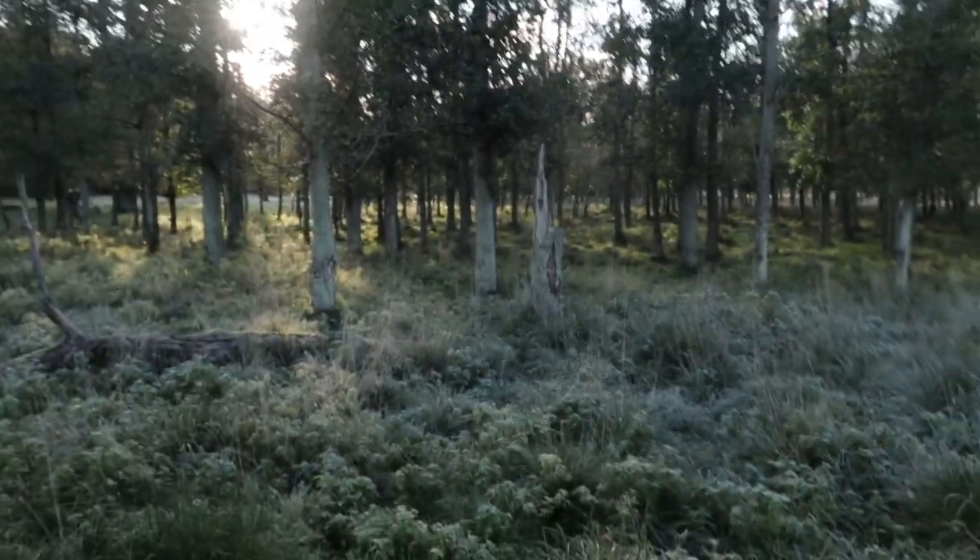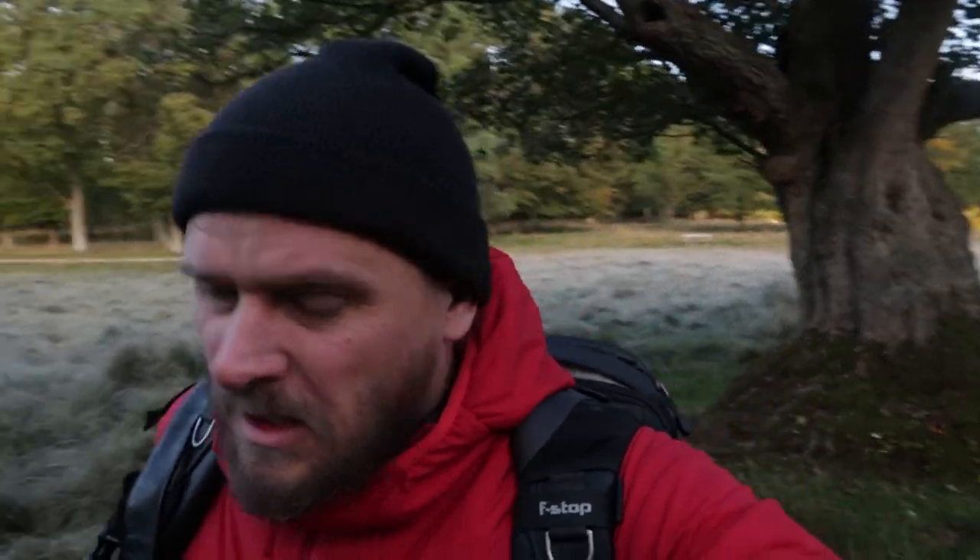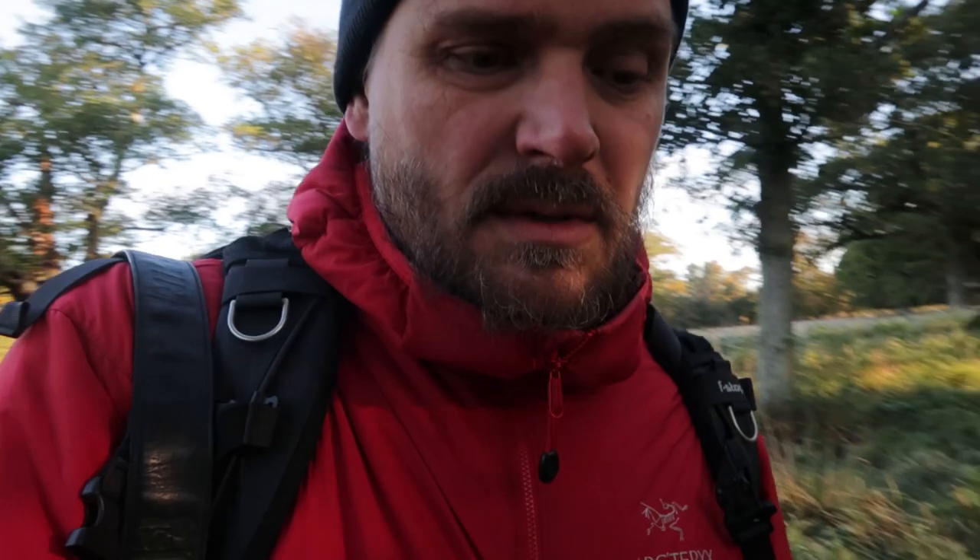The light is absolutely beautiful right now — look at this just through these trees here. It's a gorgeous morning, almost no wind, and we've got these animals standing maybe two, three hundred meters away. It's a little bit far for my 400mm and I wish I had more reach. You can't really have a too long lens — you constantly want more than you have. But it's a great challenge because these animals are moving all the time, you have to move as well, but also you have to stand still and try to blend in.